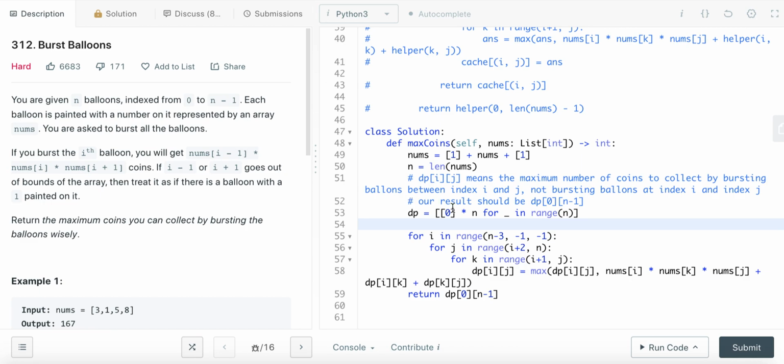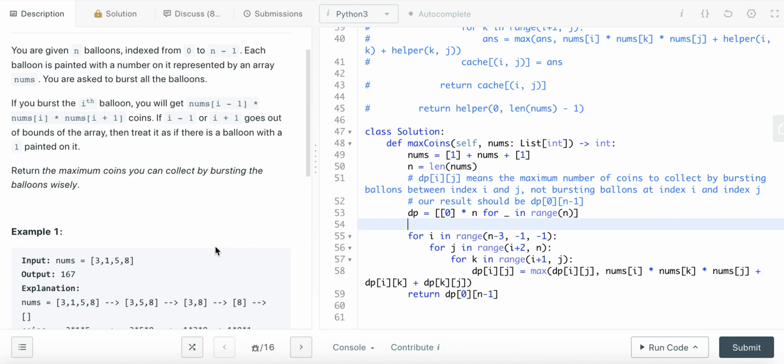In that case, our result should be dp[0][n-1]. Remember, after padding the ones to both ends of the original nums, the 0 refers to the padded one on the leftmost end, and n-1 refers to the padded one on the rightmost end. So we still burst all the balloons in the original input array.